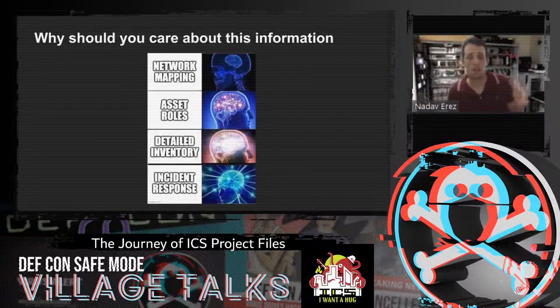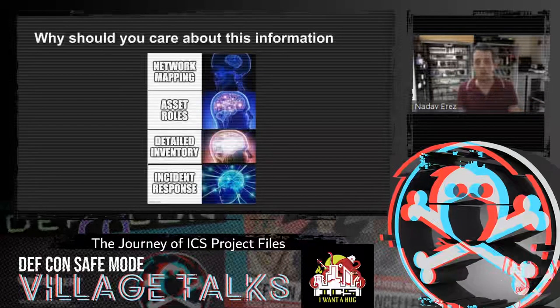And lastly, when something does happen, it might be a security event, it might be an operational event, but when something does happen, if you do have a snapshot of where the plant was or where the site was yesterday, it's a lot easier to identify what has changed and what might be the root cause of the issue today. And also it's a lot easier to start everything up again tomorrow, because you know exactly where you are. You can use the configuration files, the ICS project files, to reconstruct everything very quickly. So you can also identify the cause of the issue and start again, which is great in terms of incident response in the OT industry, where downtime is critical.